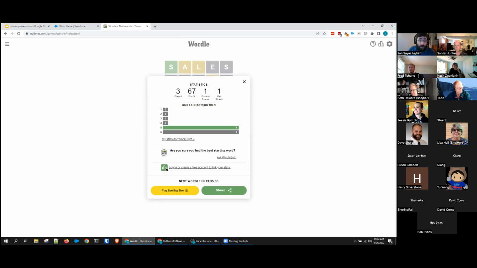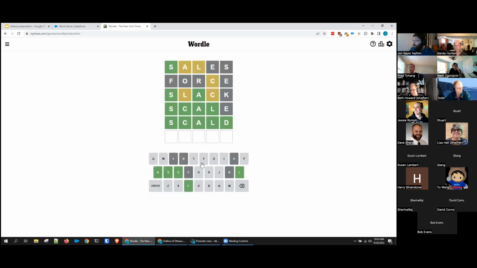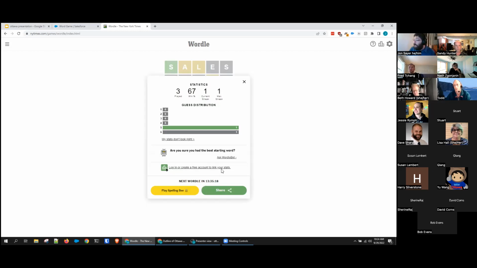You can see which letters you have and haven't used in this grid down here that looks like a keyboard. And then finally, it detects if I've won, if I've guessed the correct word. When it does that, it shows me statistics about my playing history, and it also invites me to share it with my community.